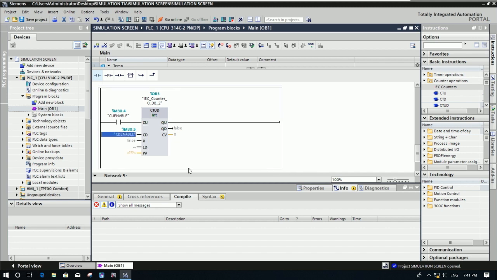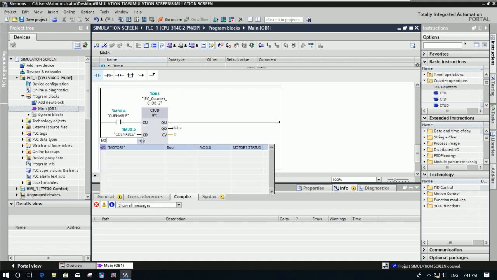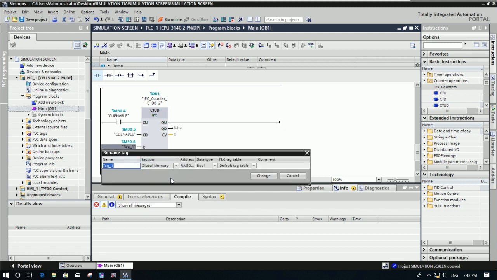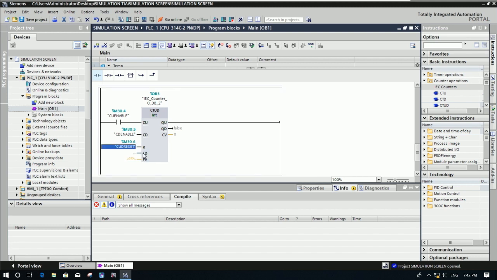Then here is the reset, so I can use M30.6, and rename it, for example, C up down reset. And here is the load input. So we can write load input.